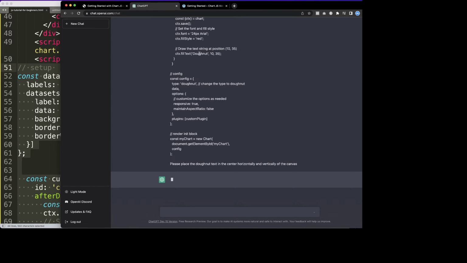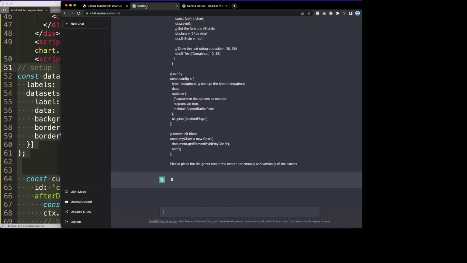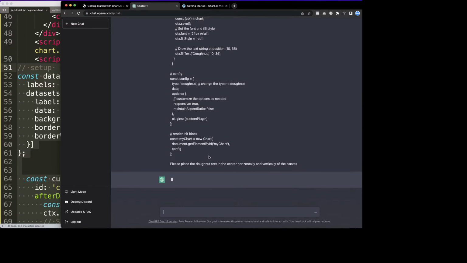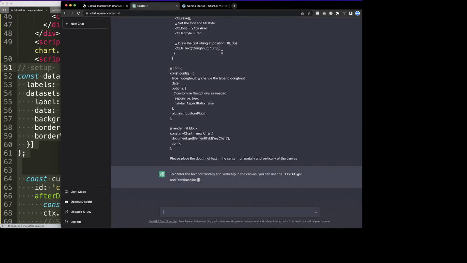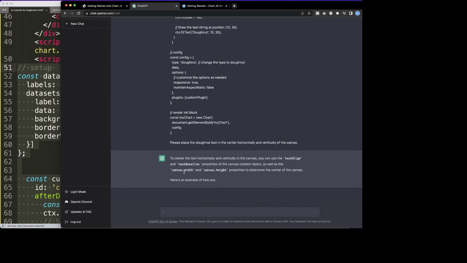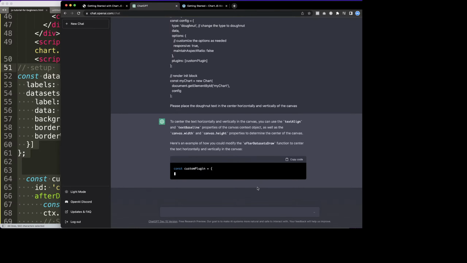I wonder if it's even possible, because here's the issue: it doesn't know the size of this. So it might just give us wrong data, or just do something, unless it knows how to get the chart area. All right, this is correct. Oh, it really gets the canvas width and height. This will be interesting.